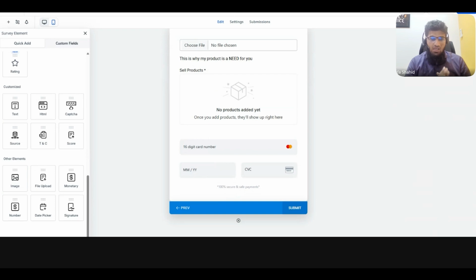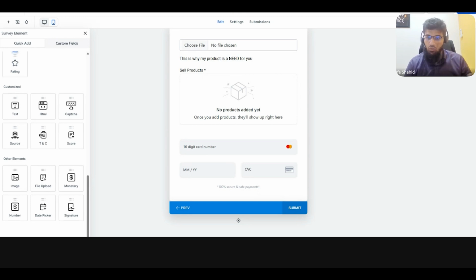You can add different images, different text. Why am I emphasizing on that? Because when someone is filling out a form or a survey, you are literally taking them on a journey where each question matters. And your job when you're creating a form or survey is to make that survey so visually appealing and so direct and straightforward that they don't have to think much before answering it or filling out the field, whatever it may be.